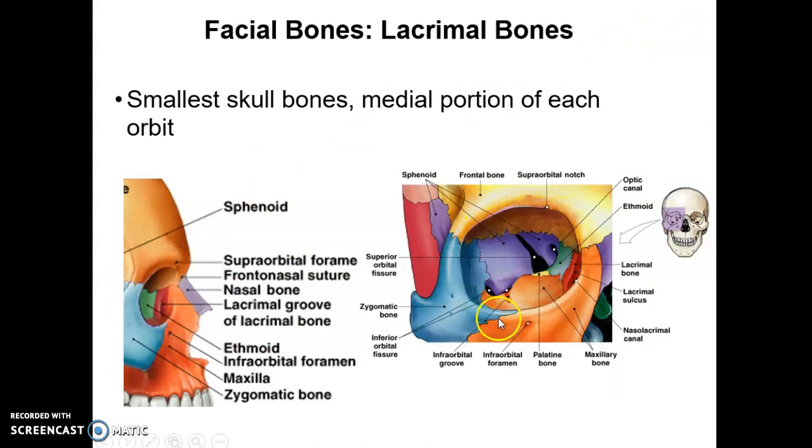The lacrimal bones, smallest skull bones, if we ignore the ossicles, the bones for hearing, and that's here in red, you can see it right here, has a little shallow groove called the lacrimal groove for part of what's called the lacrimal apparatus that we'll deal with later when we do vision, and a small part of that medial portion of each orbit. Here in yellow, you see a tiny bit of the palatine bone that's way deep internal. Here in purple, there's part of that sphenoid bone. And then in green, there's part of that ethmoid bone, and there's part of the nasal conchae of the ethmoid bone in green.